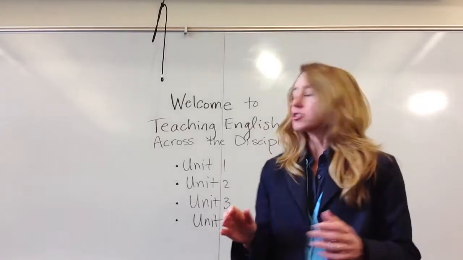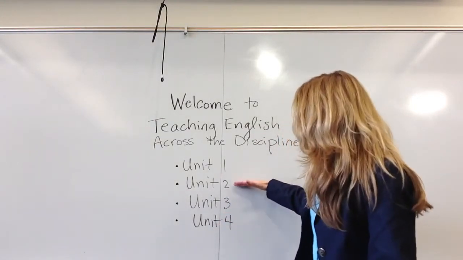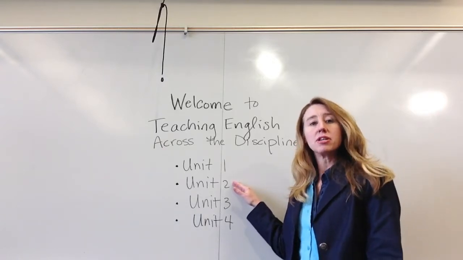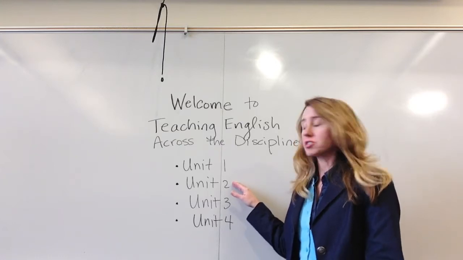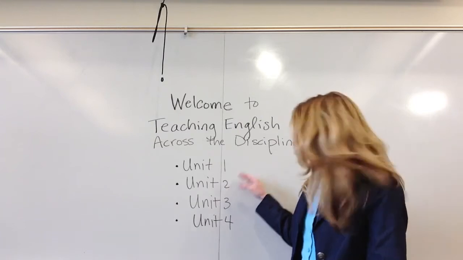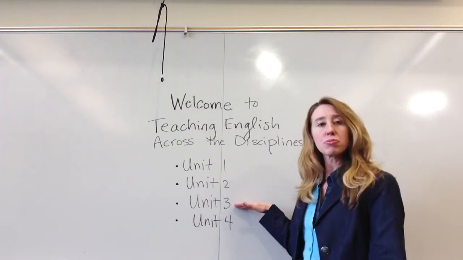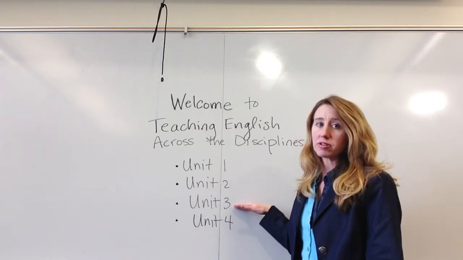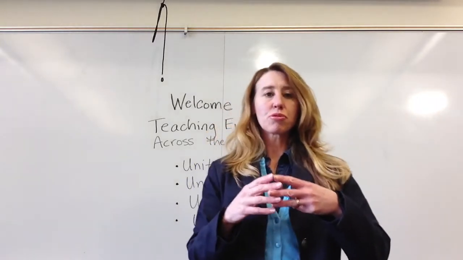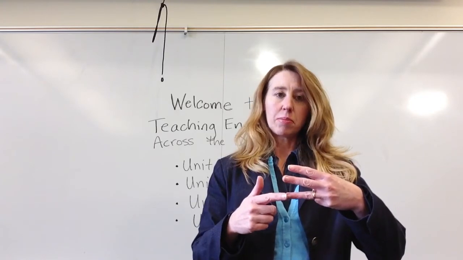So once you've made that choice, and you'll actually declare that in Unit 1, in Unit 2, if you chose the social studies and language arts pathway, you will first tackle the discipline of social studies. For those doing mathematics and science, you'll tackle mathematics. And then in Unit 3, you'll move on to the other of the disciplines. So in Unit 3, it's science and language arts. Units 2 and 3 are broken into 3 weeks. We will look at language, we'll look at culture, and we'll look at pedagogy.